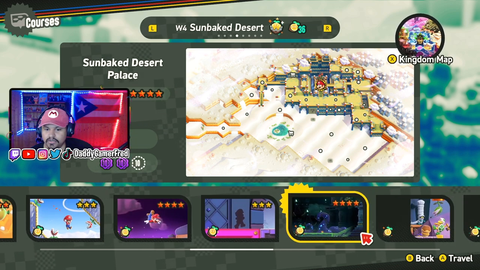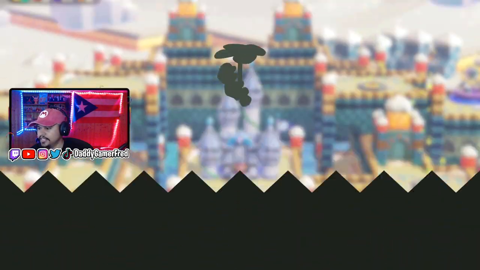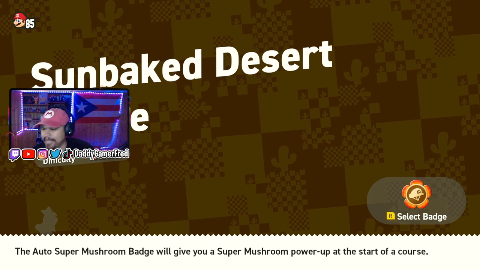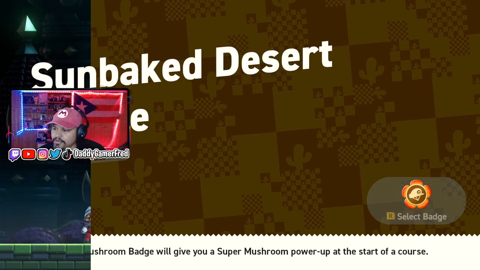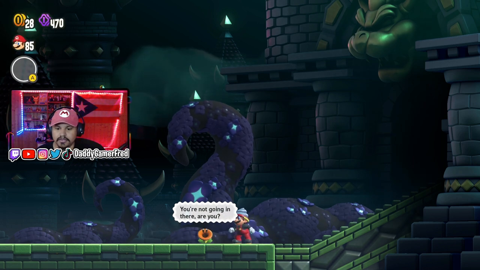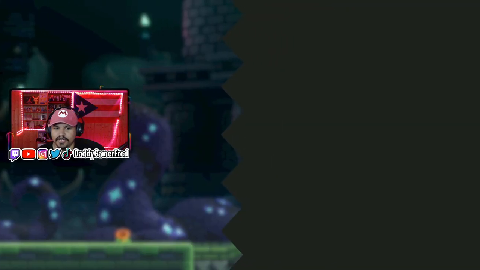Is it this? Oh, it's this. Okay, I gotta touch the top of the flagpole, and there's a coin here I gotta get. All right, let's get it. 4-star difficulty, and this is the Bowser Castle, basically, of the level, the boss level. You're not going in there, are you? Yeah, I'm going in there. I'm running up in there, boy.